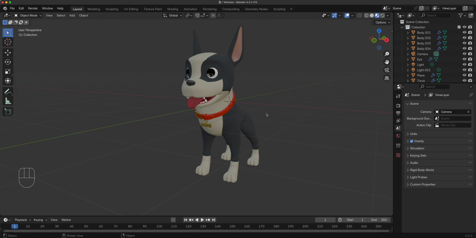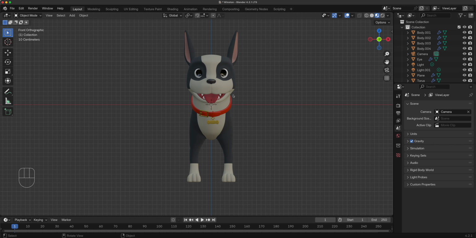So how do we do this if you don't have a numpad? There's another way. The tilde is the key below the escape key. If you click that, you get this radial menu, and from this one you can change top, back, right, bottom, left, and so on. If we click front right here, there it is. You can also go to your preferences and simulate a numpad, because there's that option.